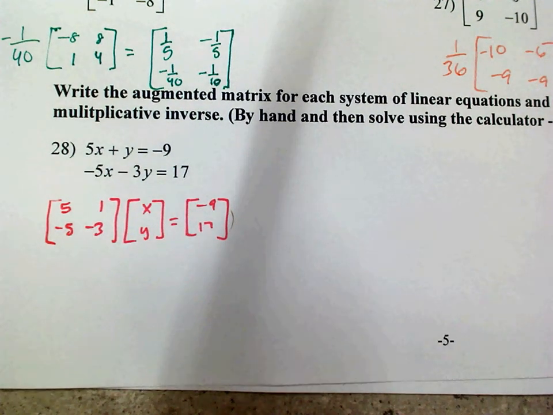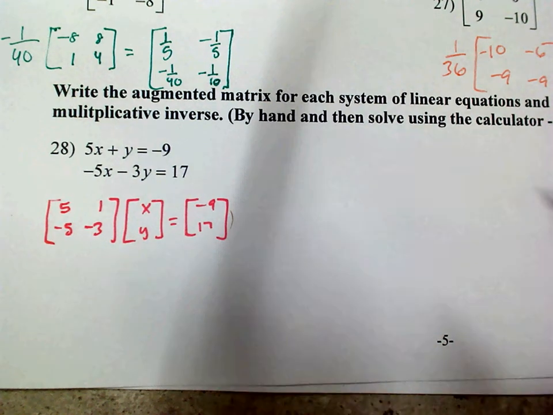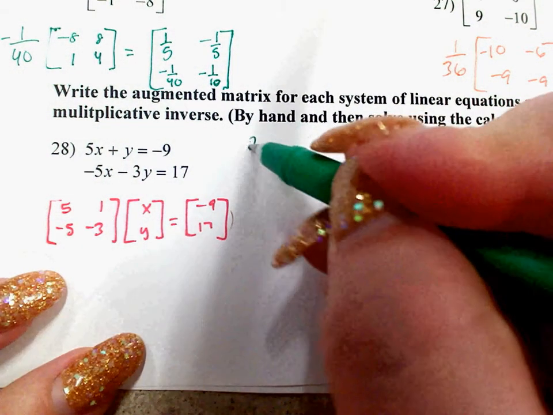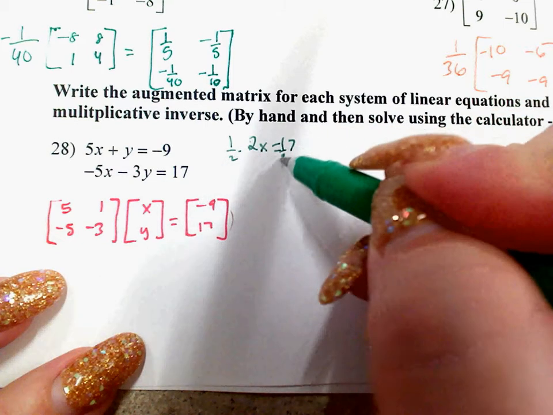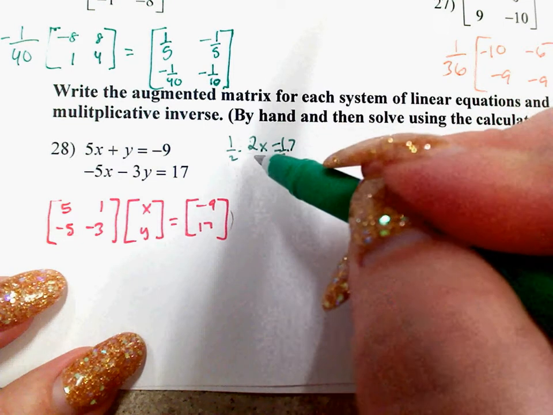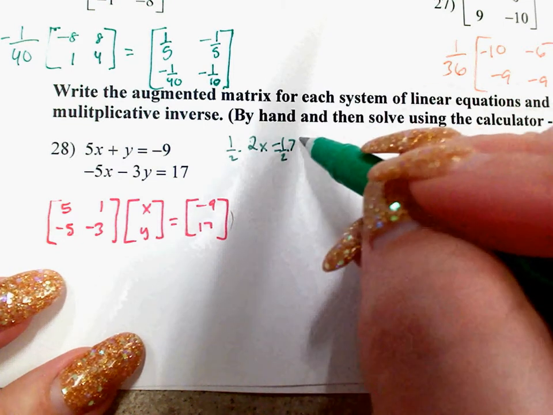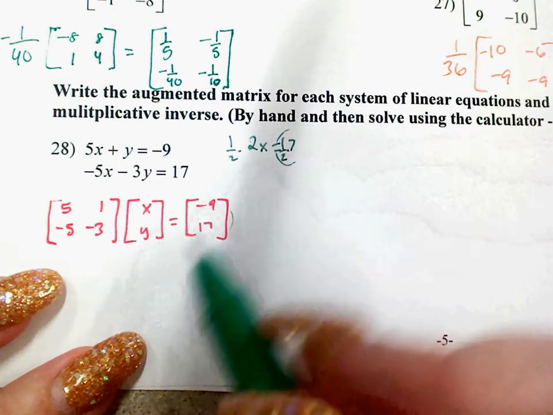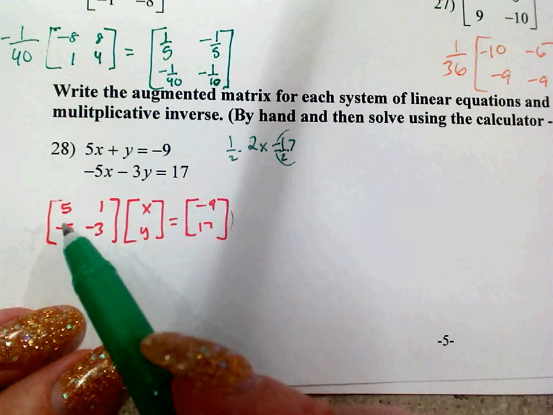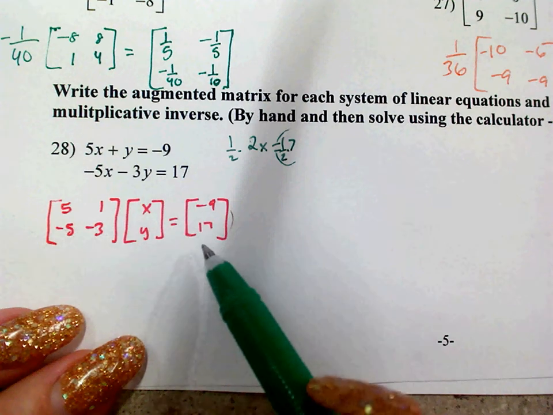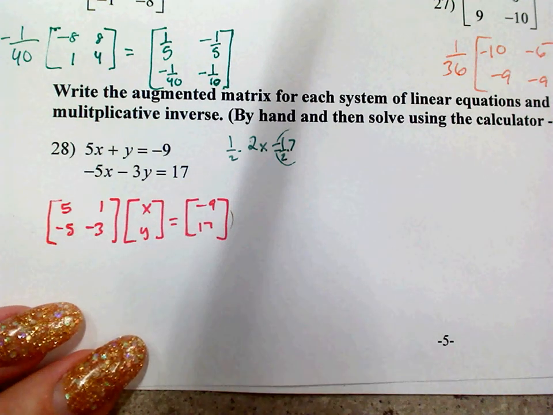Now what we need to do is find the answer, right? If I were to ask you to solve 2x equals 7, you would multiply both sides by 1/2. But you wouldn't spend your time showing me that 1/2 times 2 simplifies down to 1. You would figure out what this is, right? Same thing here. I'm going to figure out what the multiplicative inverse is over here, but I'm not going to actually multiply it out. I'm just going to do this part. So I'm going to model for you exactly what I would expect for you to do.